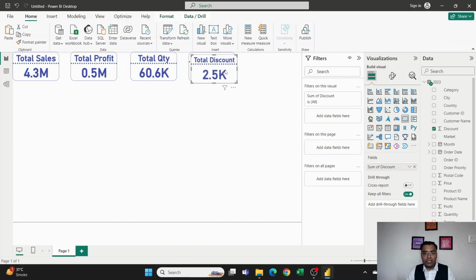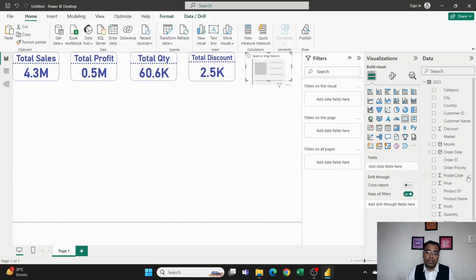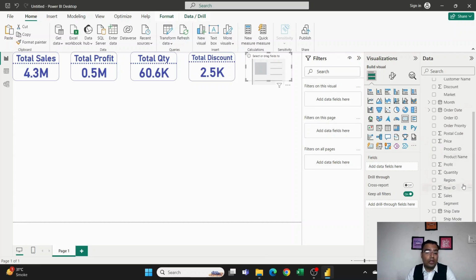Now, one more last card visual that I can create is related to total products. Just understand one thing. Right now, whatever values I've taken were all measures. These were all values, that means these were all numbers. But right now, I'm going to take the total number of products that the company sells. Product is always in the form of a dimension. Product can only be a name; it cannot be a value.